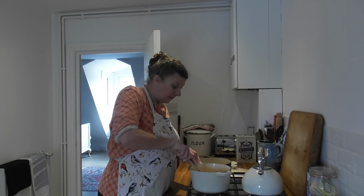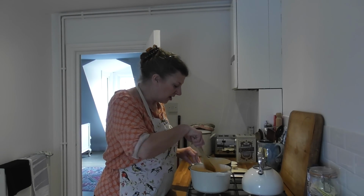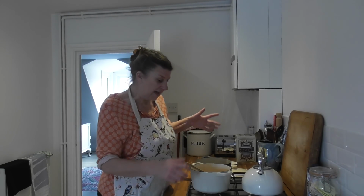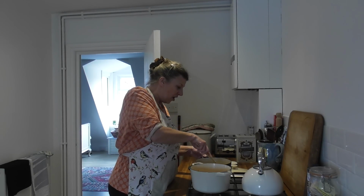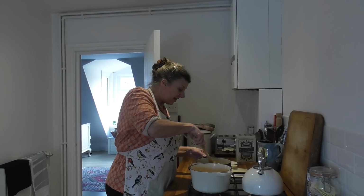And that got me thinking also about my own cooking over the last few years when I had the garden. I've hardly cooked with cauliflower for 10 plus years because I didn't grow it. I grew it one year and it was lovely, but the reason I didn't grow it was because it just doesn't earn its keep in the garden. My beds used to be 6 metres by 4 metres, and on the 4 metres that's where I did my rows.